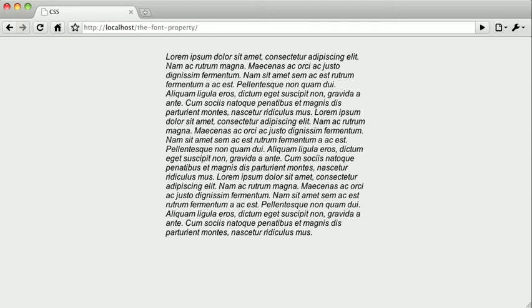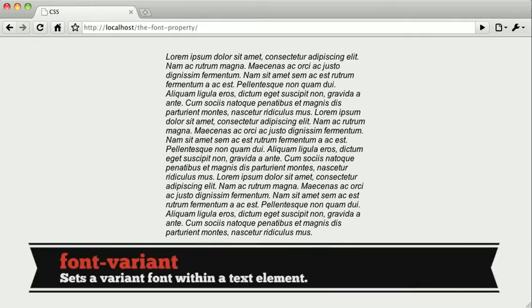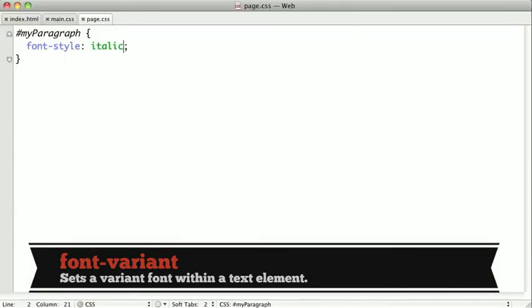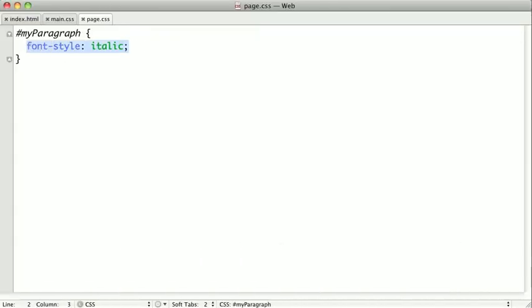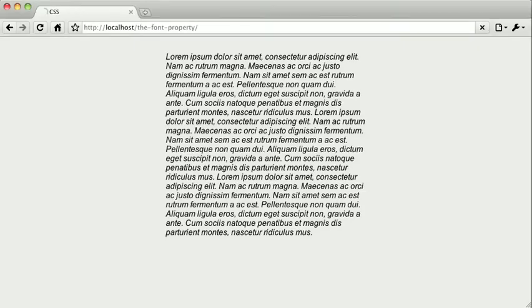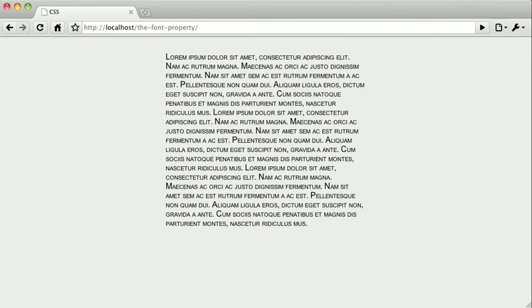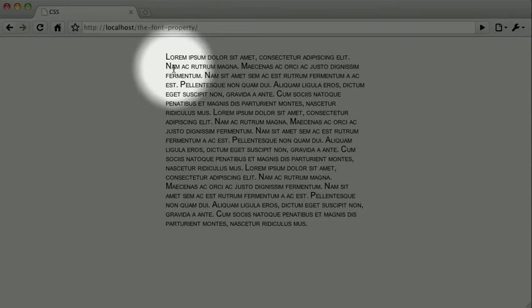Now, similar to the font style property, you can use the font variant property to put your text in small caps. So let's try that out. So we'll type font variant, and we'll type small dash caps. And when we switch back and refresh, you can see that our text is now in small caps.